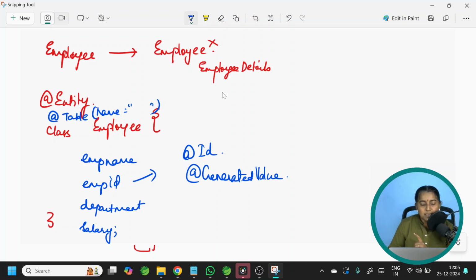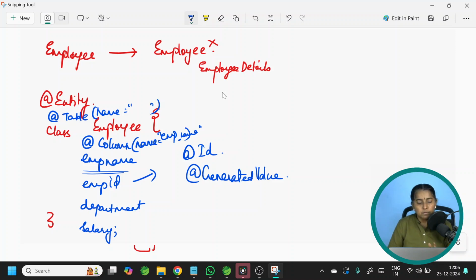Next, suppose I don't want the column name to be employee name. I want to provide a different column name, that is employee_name. In that scenario, your property should be annotated with @Column. It takes many attributes where you can say whether your column is updatable, whether you can insert values, whether your column can accept null values or not, whether the value of your column should be unique. Whatever you have learned in the database, all those attributes are applicable for this @Column annotation. You can also provide a name for your column, emp_name, which is completely different from employee name. These are a few annotations which we need to know before starting our application.